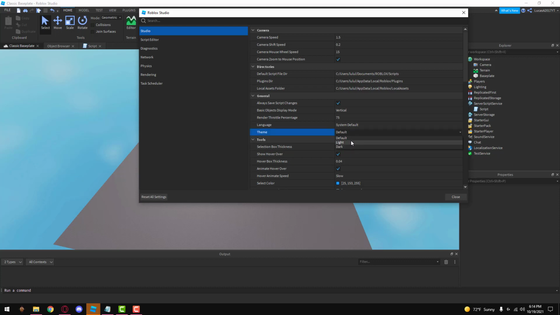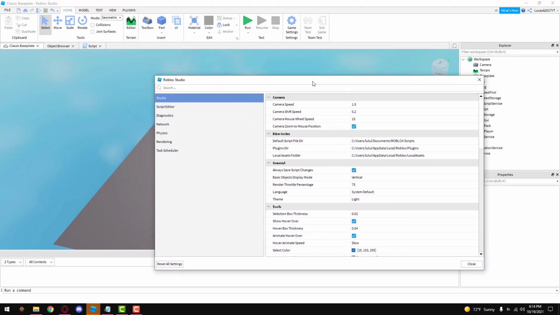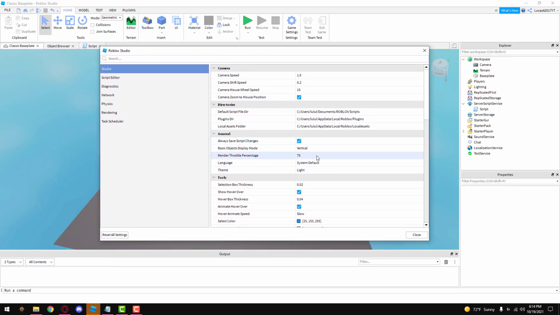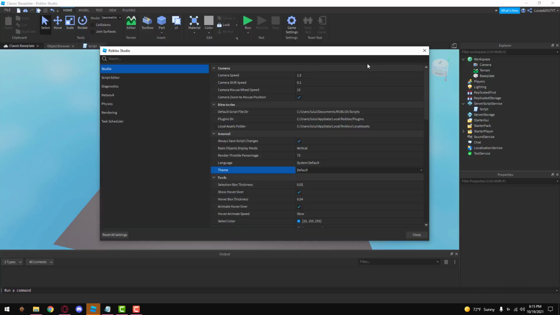If you set it to Light, then it will change the whole theme, and it will be light, as you can see, like this, which is very bright.